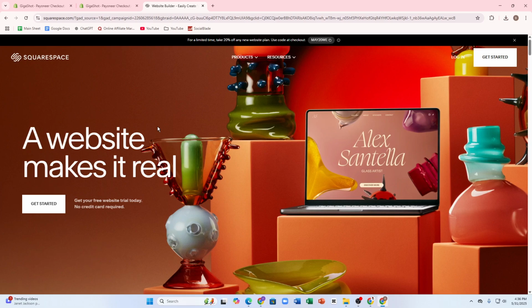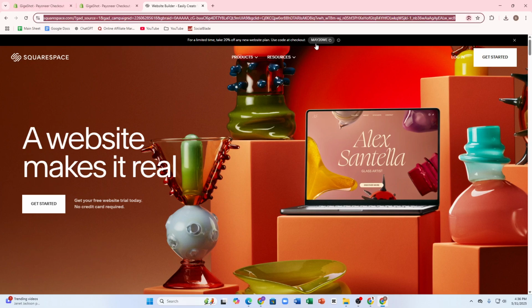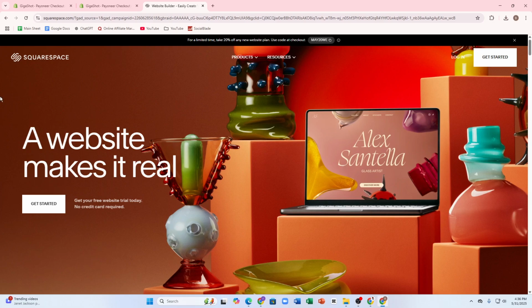First of all, you have to head over to squarespace.com. At the top you can see the address. Just simply search for squarespace.com and you will be redirected to this site. After appearing on the site, here you can see this option, Get Started. Also at the top right corner you can see the Get Started option, and there's another option of logging in. So if you have previously used Squarespace, then you can just log in if you want. Also you can just get started like a fully fresh start.